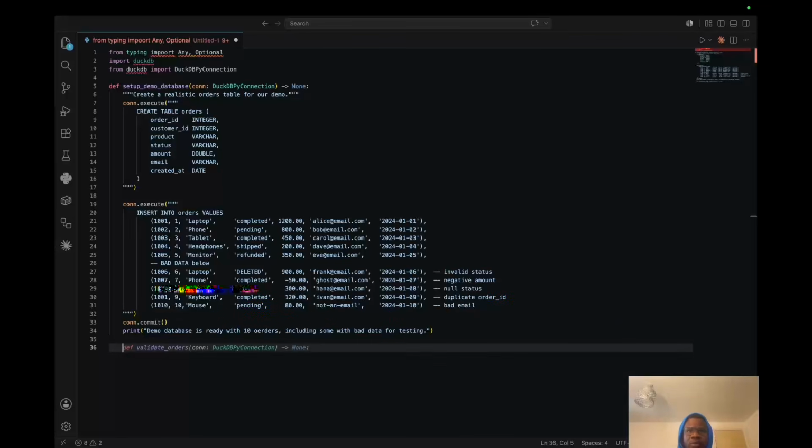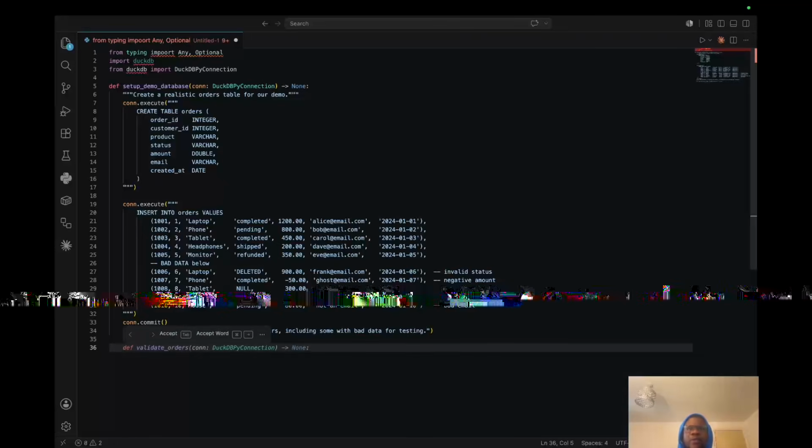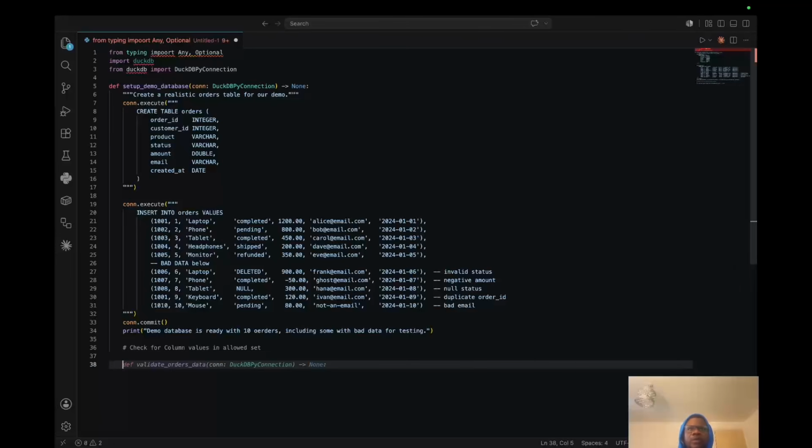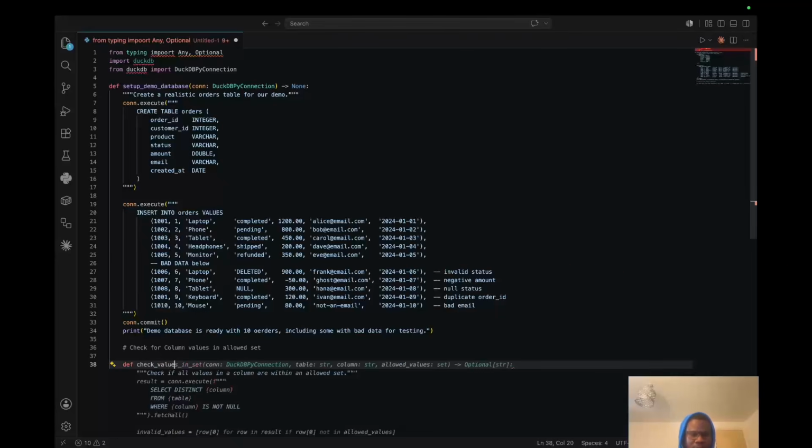Then we're going to look for, as I said earlier, 6 different checks. Our first check is to check that column values are in an allowed set. We can create a function for this, called check values in set.